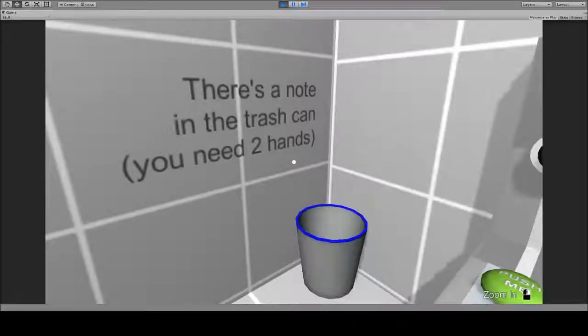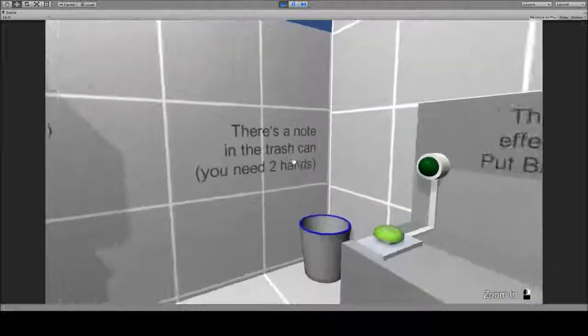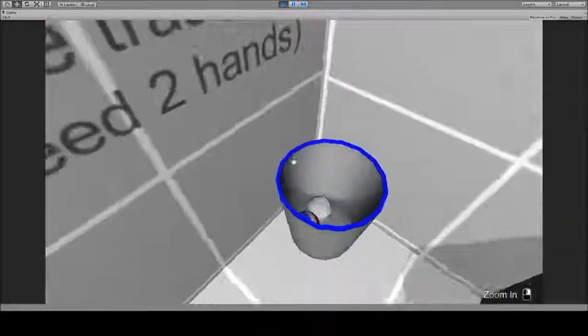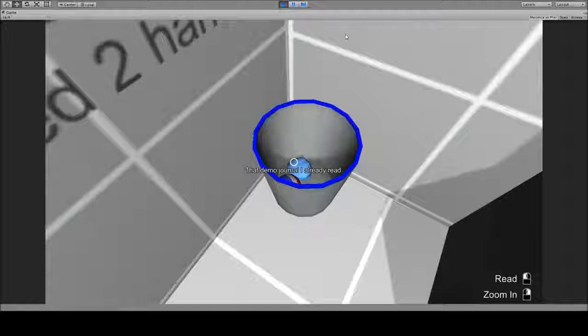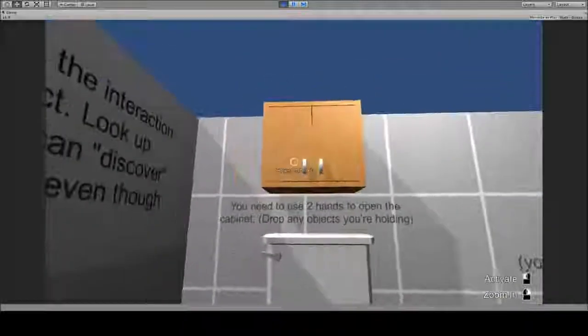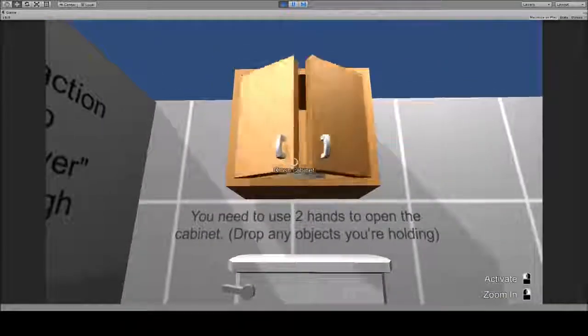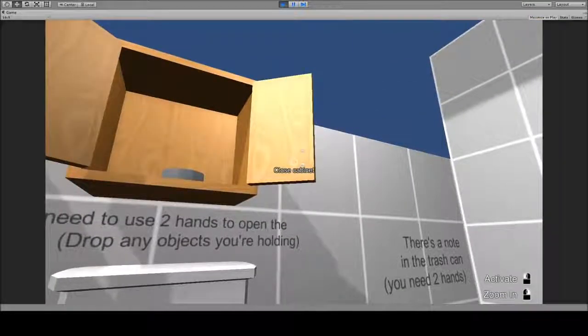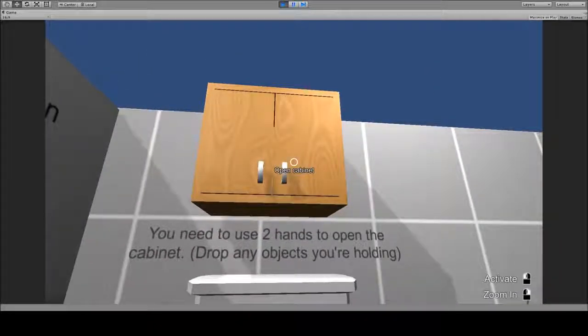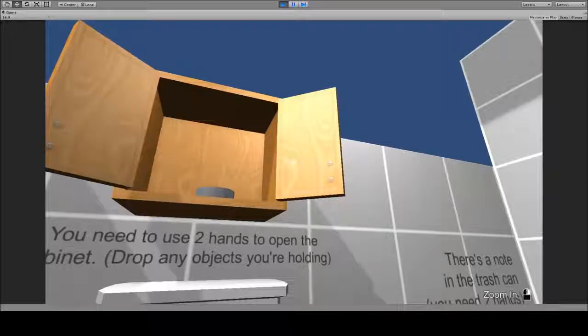One thing to note about interactable objects of all types is that you can configure them to require the player have 2 hands free. So this journal page, for example, they're crumpled up in a ball, so you can imagine if the player picked those up, they'd need both hands to unravel them and read them. Similarly, we have this cabinet up here, and what we simulate with this cabinet is that both doors open at the same time, so you can imagine the player having to have both hands free and reaching up and grabbing both handles at once to accomplish that being opened.